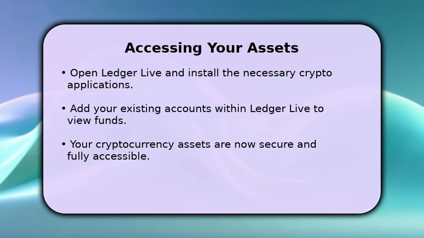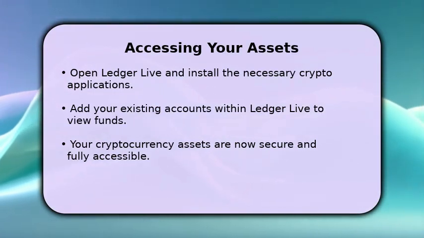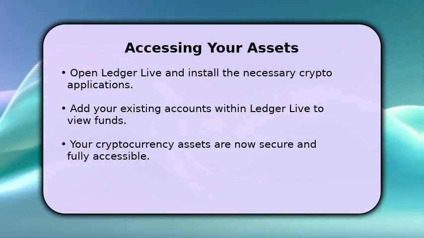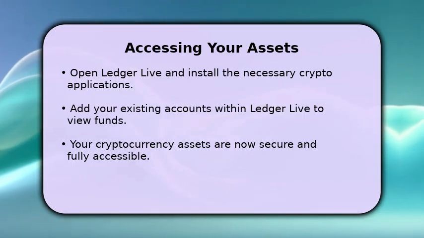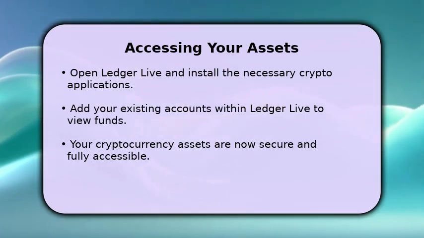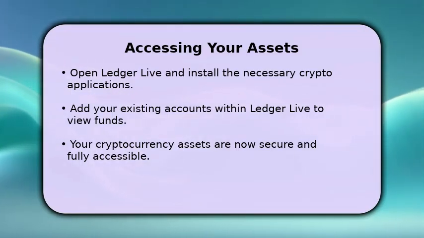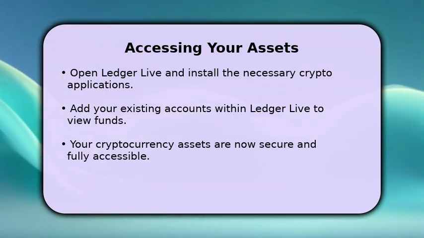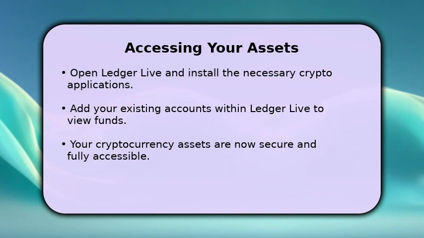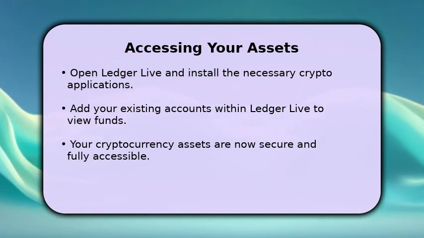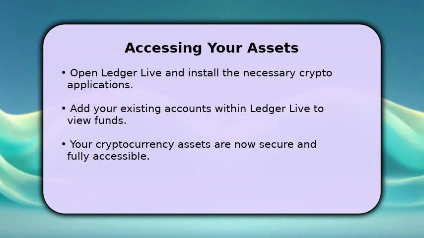With your device recovered and PIN set, open Ledger Live on your computer. Install the specific cryptocurrency applications for the assets you wish to manage, like Bitcoin or Ethereum. Then, add your existing accounts within Ledger Live. Your funds will reappear secure and fully accessible, allowing you to manage your cryptocurrency once again.